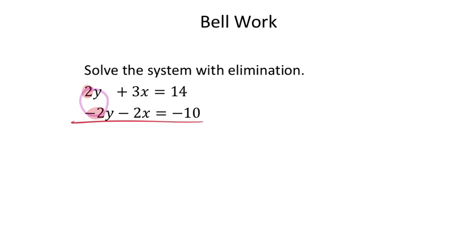Now we will combine the x's. That's 3x's minus 2x's, which is 1x's. And then this would equal, that would be 14 minus 10, which is 4. Now, since the coefficient of x is already a 1, this means we have already solved for an x value in our ordered pair. And that x value we found is 4.